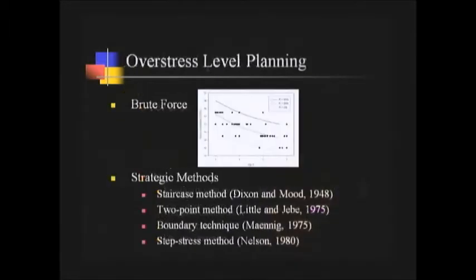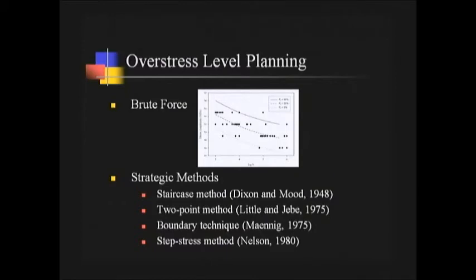Okay, so it's a very time-consuming method. And there are several things we can do to make it less time-consuming. One of them is planning the stress levels that we're going to assign the individual specimens to be most efficient. And there's been a lot of research over time done on planning this.